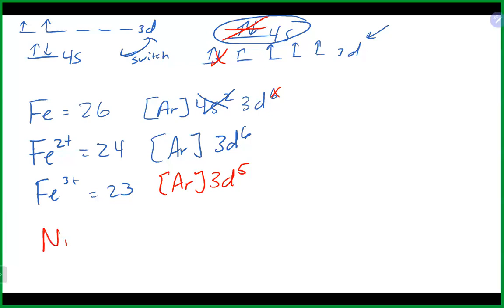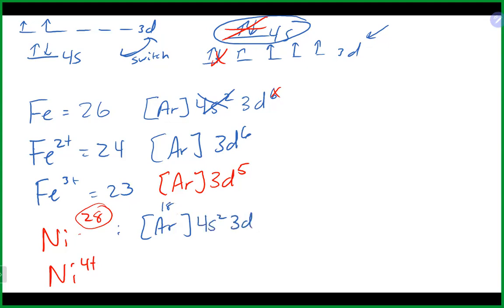What is nickel's configuration? And what would be the configuration for nickel with a +4 charge? Nickel there is 28. Here, I'm going to go shorthand. So I'm going to go argon, which represents obviously 18. And we will then have 4s2, and then we could get into our d orbitals afterwards, and that's 3d8, I believe. So that is the electron configuration there for nickel with no charge, in noble gas shorthand. Any questions on that?